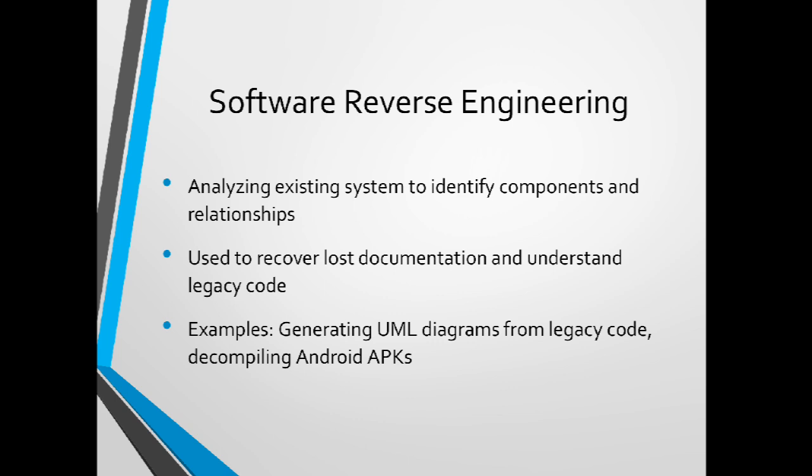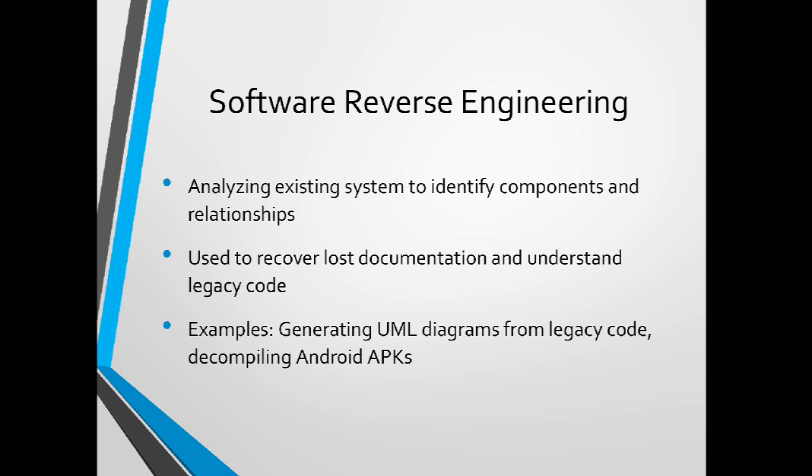First one, to recover lost documentation. Many older systems were built without proper documentation, or the documents have been lost over time. Reverse engineering allows us to recreate those critical documents. Next one is to understand poorly written or legacy systems. It helps developers understand complex or poorly designed systems before they attempt to modify them.